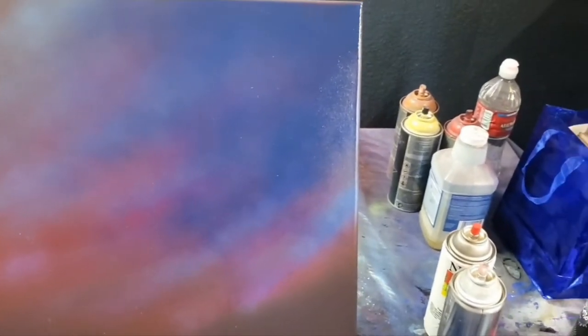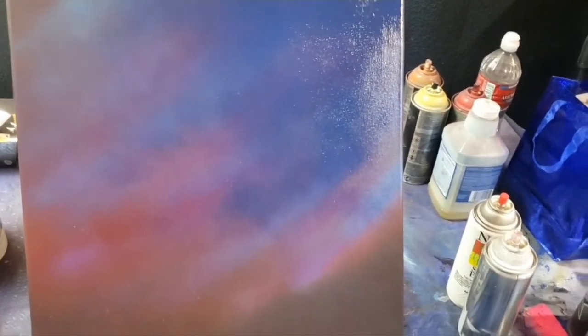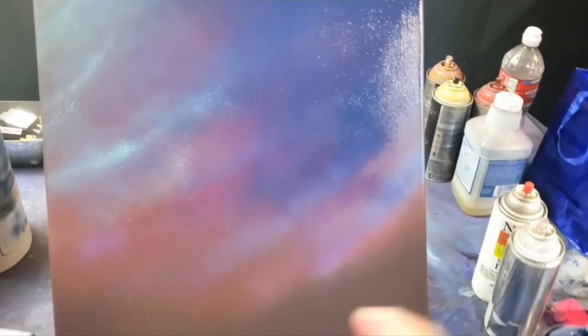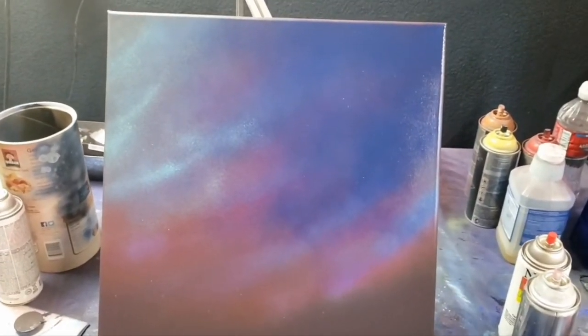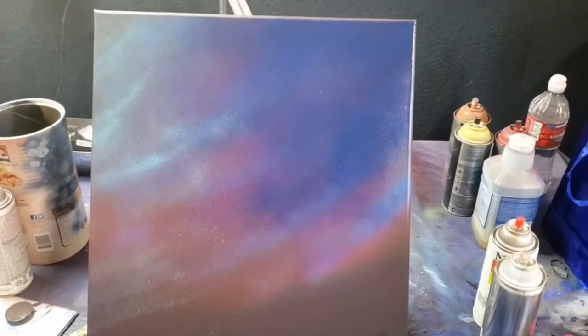And then I am going to use a lighter blue. It's kind of like an aquamarine. I'm gonna add just a few touches here. Just like that. Okay. I like that. You see how that's, there we go. Cool. All right, so we're working on the sky.